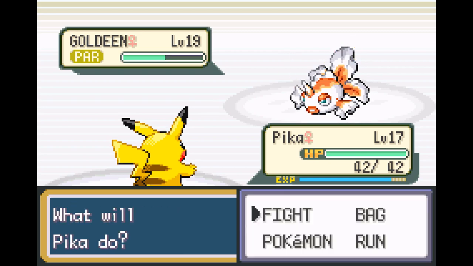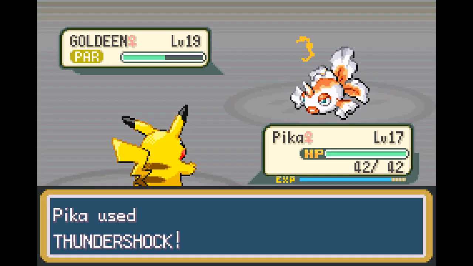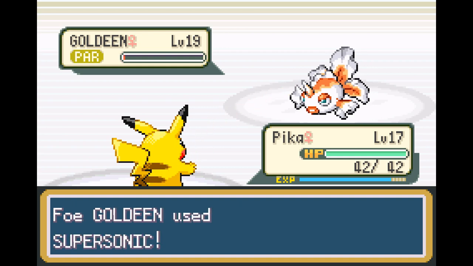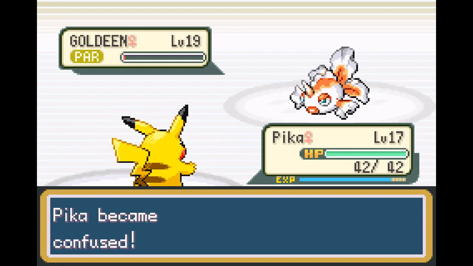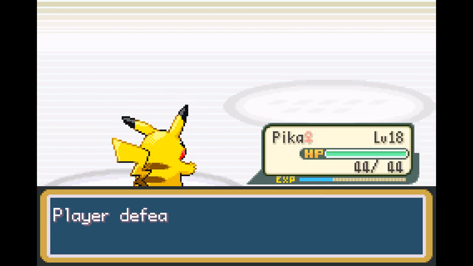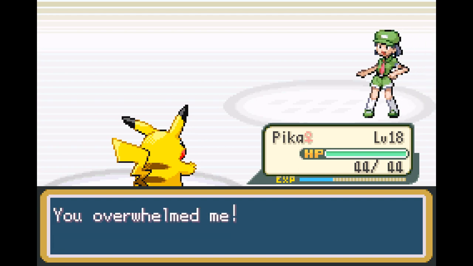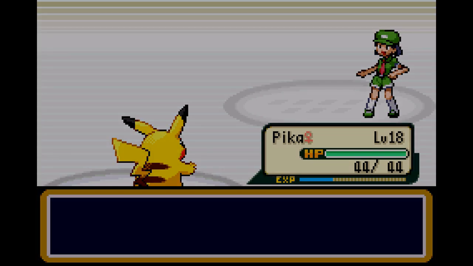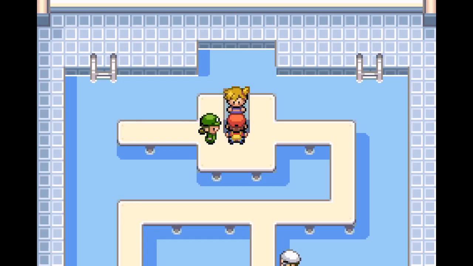Awesome, it's paralyzed. So that means obviously they won't move and we get priority. Oh no, we have confusion now. I'll do this. Come on. Yes! We did it. And we got to level 18. Freaking cool. Nice. You overwhelmed me. And I got 380 Poké dollars, pounds, euros, whatever.